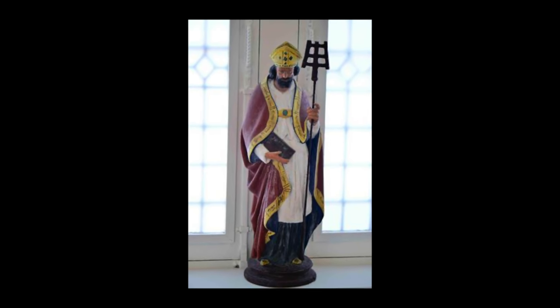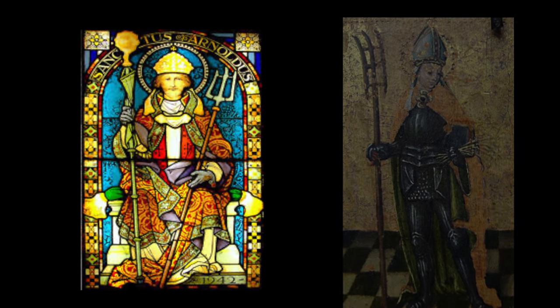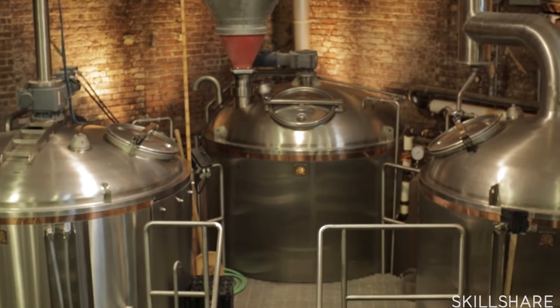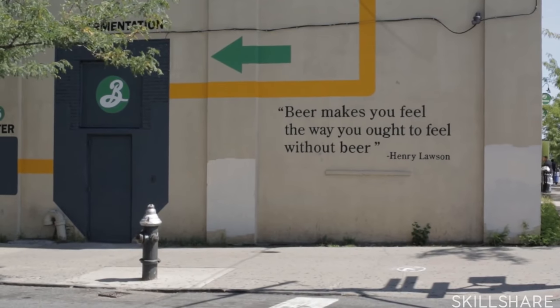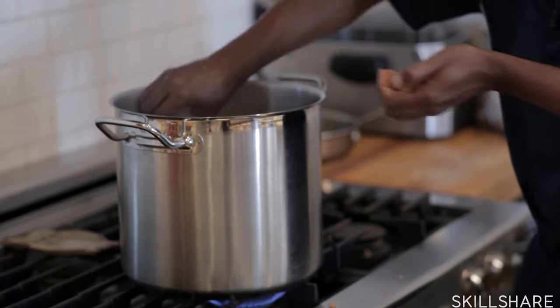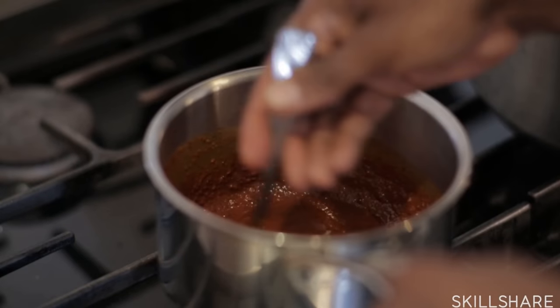As an abbot in Audenburg, Flanders, often depicted with a mash rake in hand, St. Arnold began brewing beer in 1080. Legend has it that during a particularly nasty plague, he encouraged the followers of his abbey to drink beer instead of water, thus saving many of their lives. And while not yet a saint, Garrett Oliver, the brewmaster at Brooklyn Brewery, will reveal his creative process for developing new beer recipes. You can then apply those lessons to your own work as you create an emulation beer recipe of your own. Whether you're simply a fan of beer or an avid home brewer, this class will challenge your creativity and provide access to Garrett's world-renowned recipes.